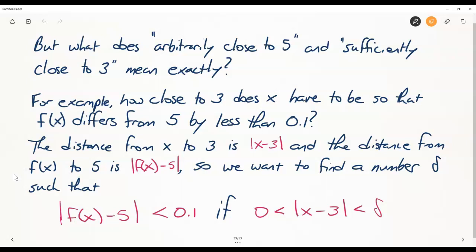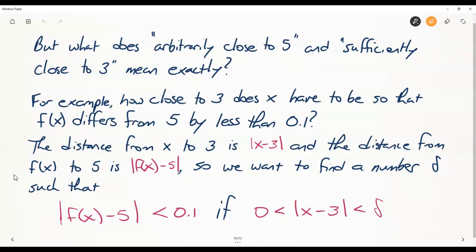Now, the distance from x to 3, the way you find the distance between two numbers is you subtract them, and you take their absolute value. The reason you take the absolute value is because the distance between 2 points is always positive. If x is smaller than 3, then x minus 3 is negative. But if x is bigger than 3, x minus 3 is positive. And like if x is equal to 2, the distance is 1. If x is equal to 4, the distance is 1. It just depends on what side you're on. The absolute value is just in there to make certain that regardless of what side you're on, the left or the right, the distance is positive.